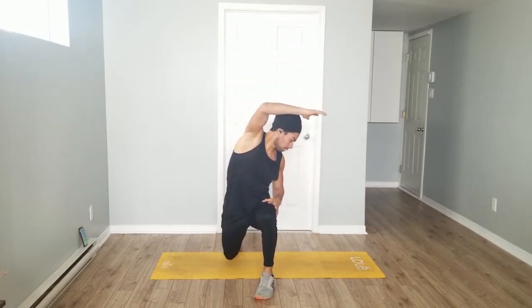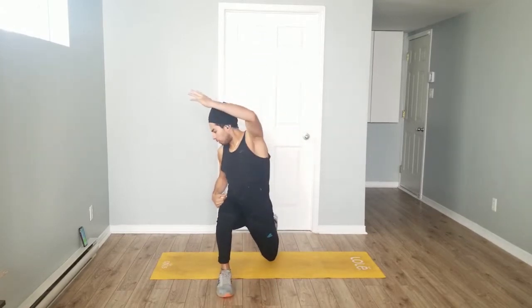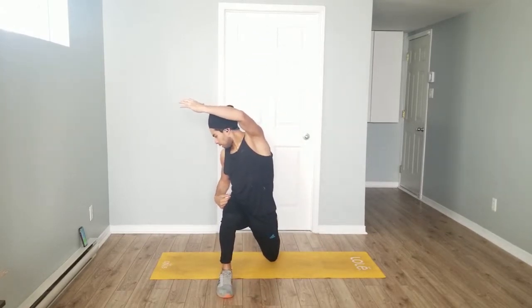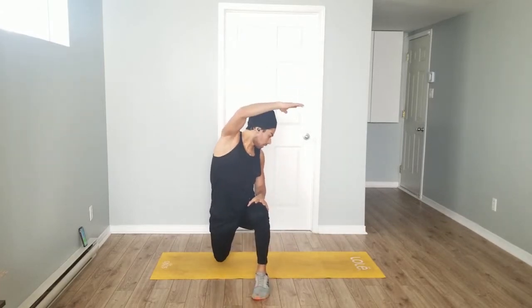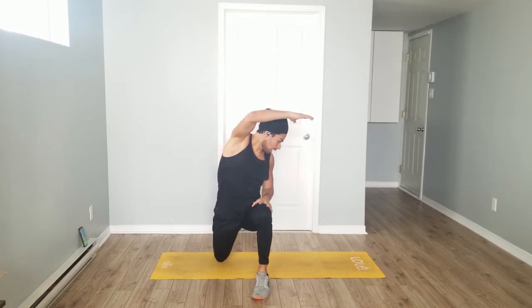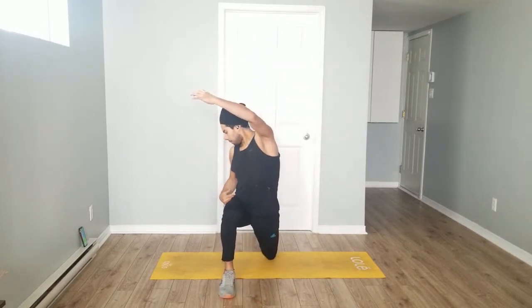Forward lunge with a side reach. Venimos hacia enfrente. Estiramos los lados. And switch. We're holding it here for about 2 to 3 seconds. Switch. Feel that stretch in your hips. Queremos sentir el estirón en las caderas. As well on the sides. Lower back.